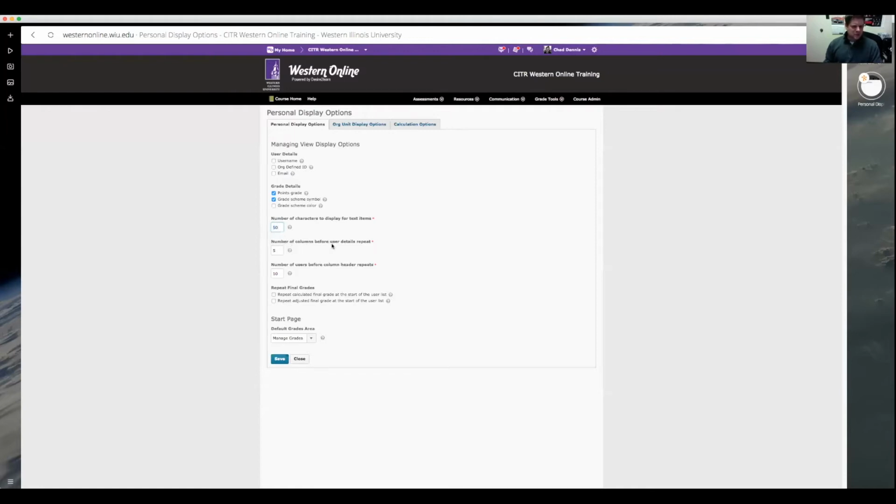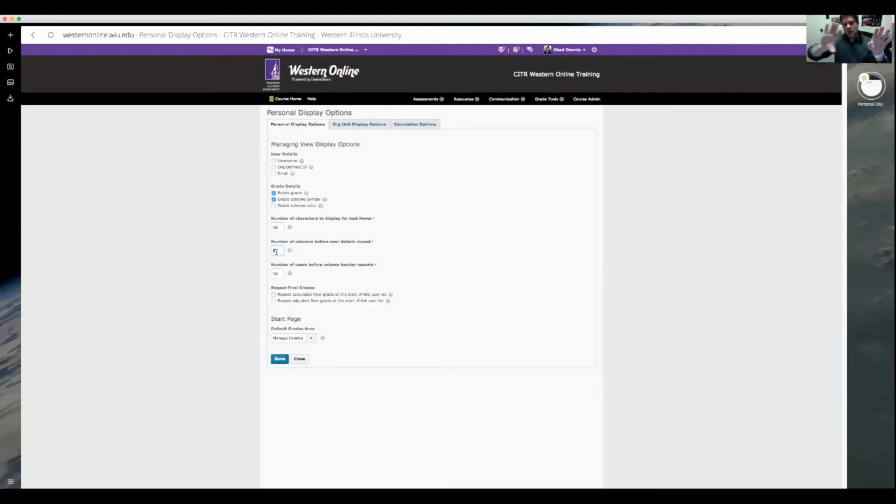Number of columns before user details repeat. So in the enter grade screen, which we'll see a little bit later, it gives you a column view of all of your grade items. And your students appear all the way on the left. And you can tell the system by typing in a number here, every 5 columns, which is what I have typed in here, repeat my student names.